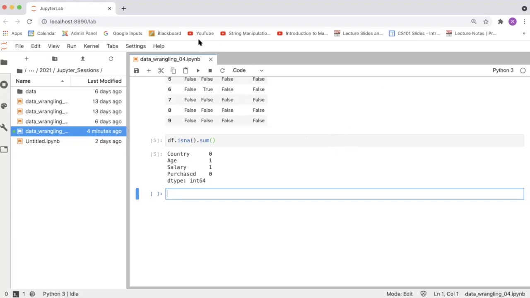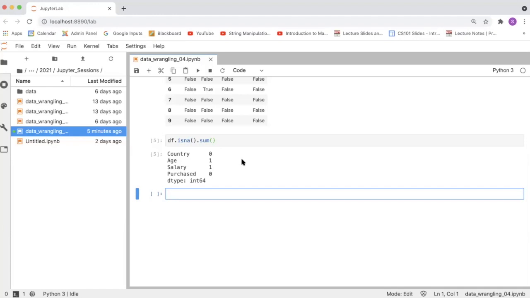So I'll answer that question. What is the easiest way to handle the missing values if you have a large number of records? You can easily drop the rows that contain the missing values. If you have 1 million records, it does not matter. It's not going to be that significant to drop 5 or 6 or maybe even 100 records out of 1 million records.